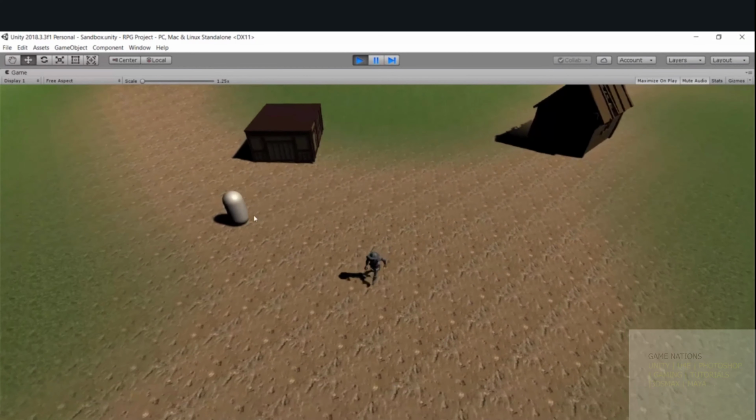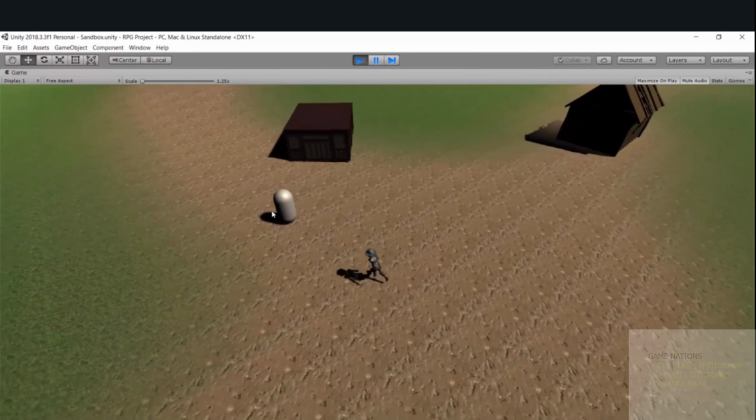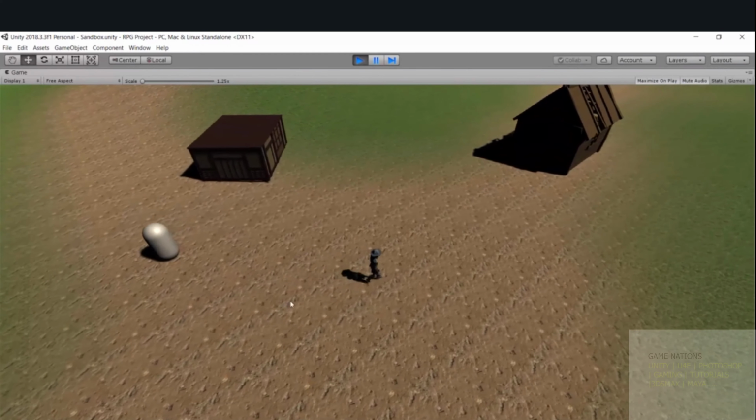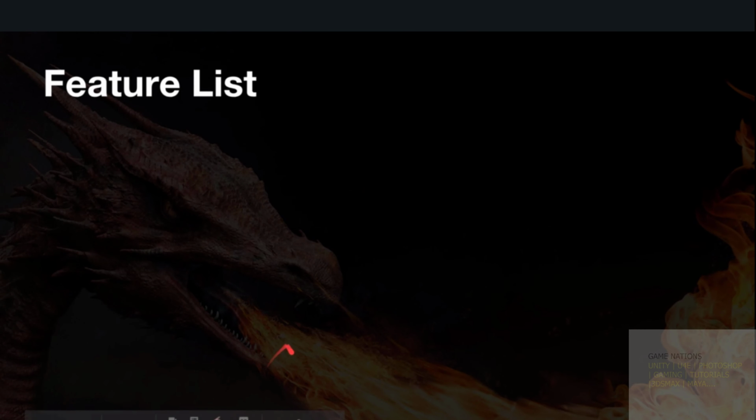So only when I click on a target does it move within range to attack. And if at any point I click away, even when I'm running towards it, I will cancel my attack like the chicken that I am. But there is going to be more to it than this.